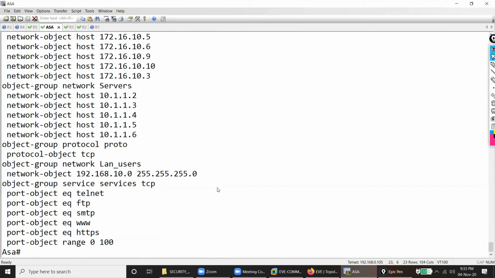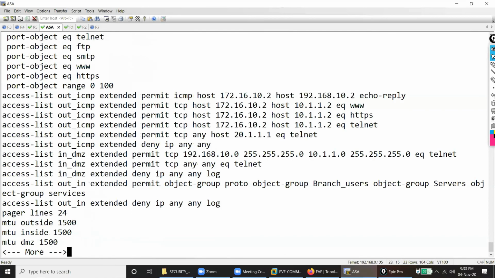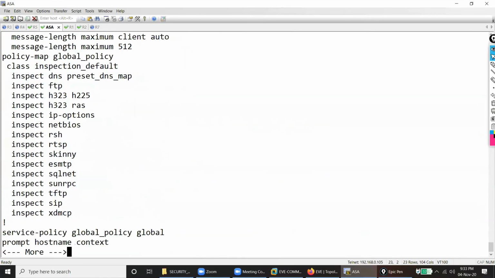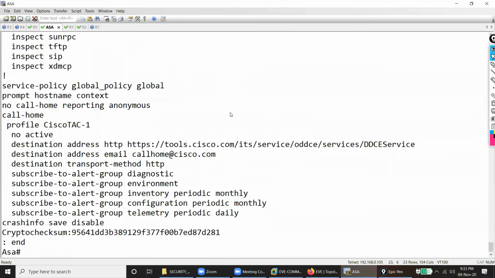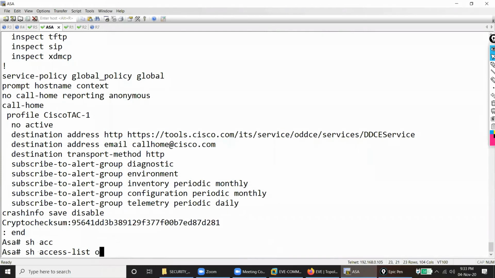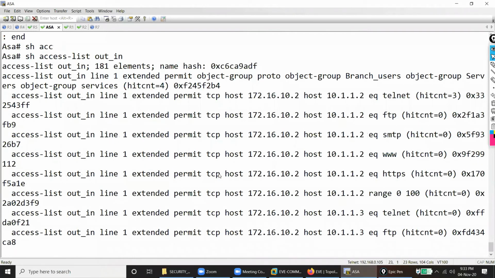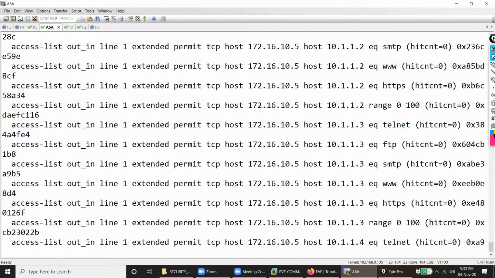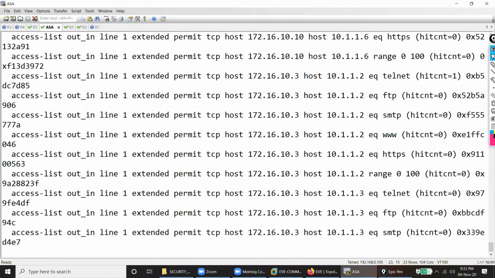If you have another requirement, you make one more access list with the object group. This time you take LAN users as a source and then server as a destination. You take another set of servers, public server, whatever, and do it. But at least the question which I asked was, if you do it with a single access list, you're going to make 125 access lists. You saw this just now. He only added these statements. I never did it. But I did my job with one statement.